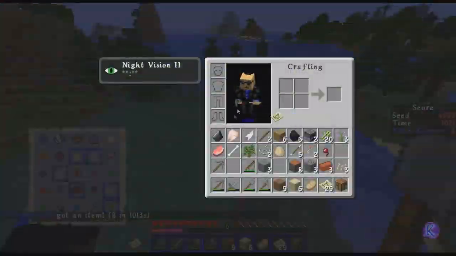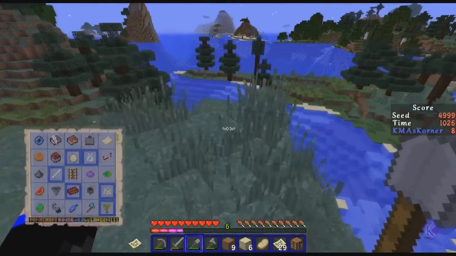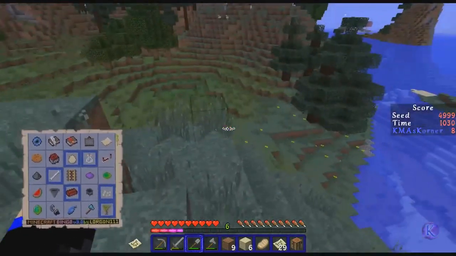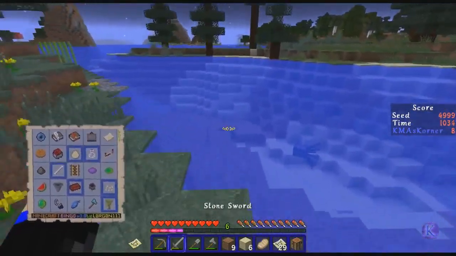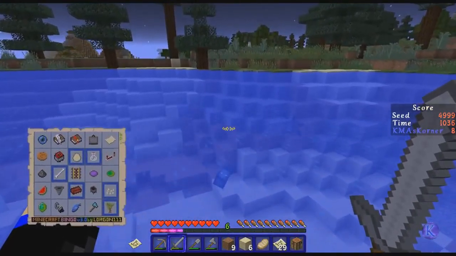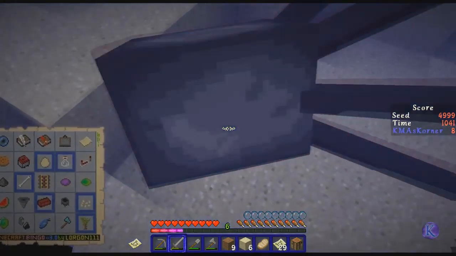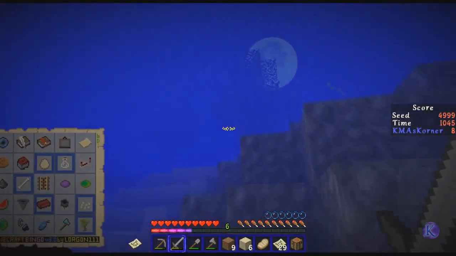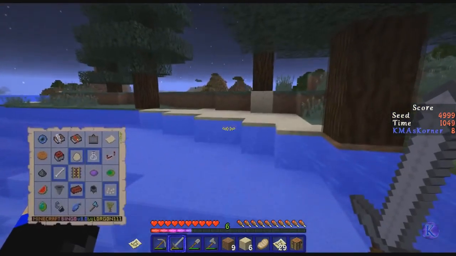So I need to figure out exactly what I need. Do I have any ink? I need to kill it. Hi. I need to kill a squid. Gotta find some cows. Die. Thank you. Then I think we're gonna go underground.